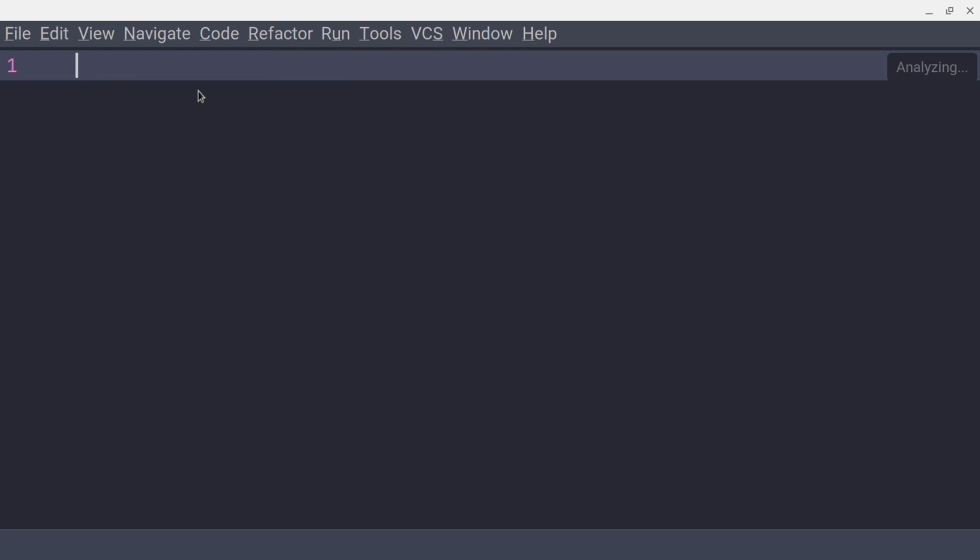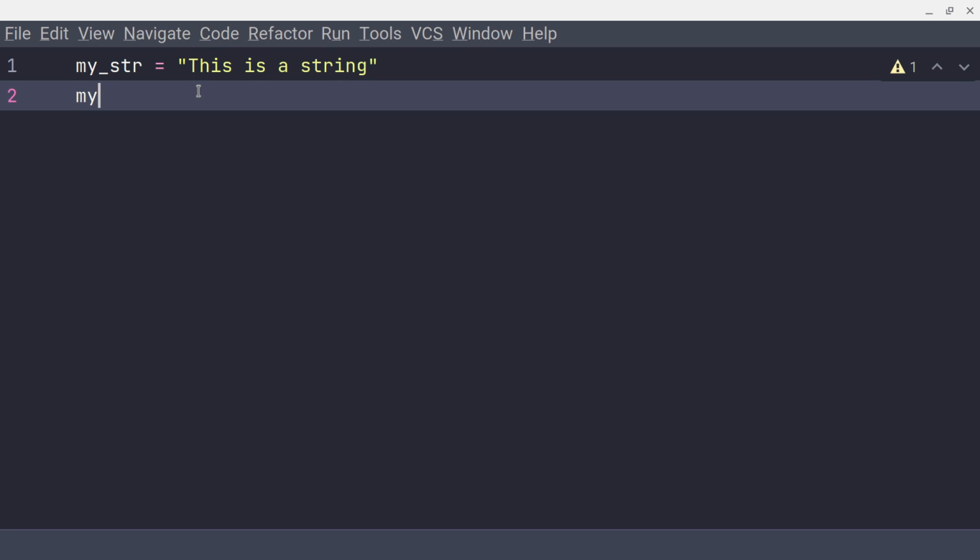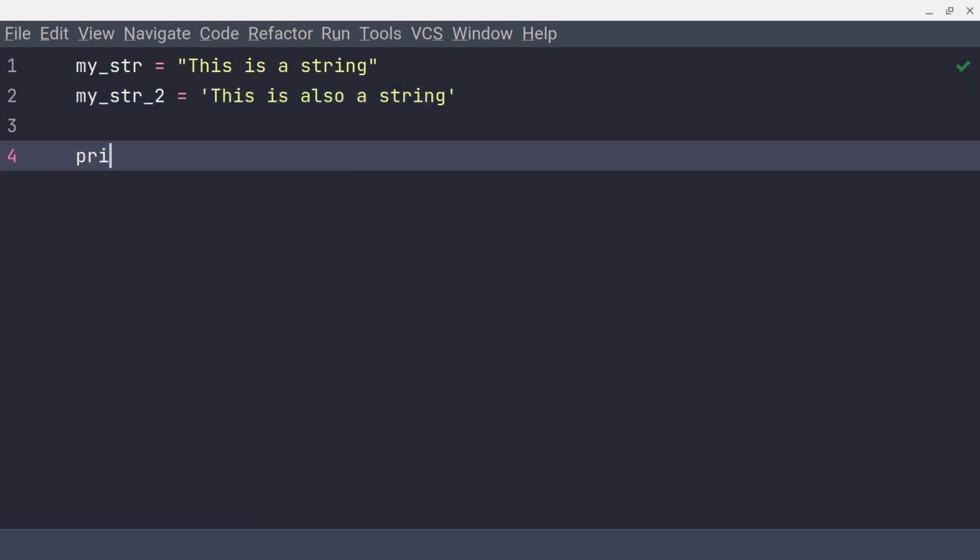Okay, so we'll say my_str for string, and we can do this in double quotes: "This is a string." We can do another string, my_string2, in single quotes: 'This is also a string.'